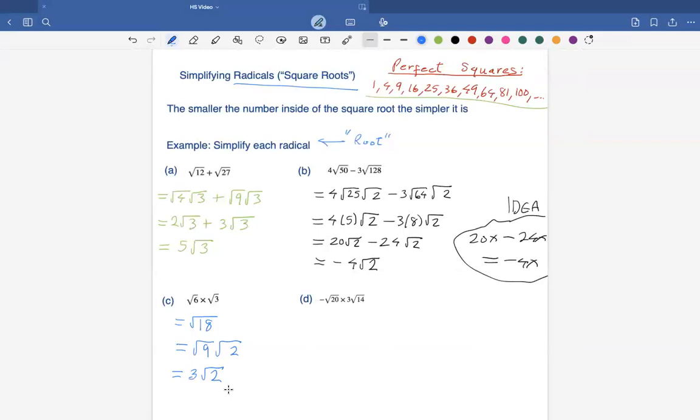Pause the video, try to simplify the root 20. Break up root 20 into 2 pieces. And you can't do that with 14. Okay, I'm just letting you know ahead. 14 doesn't break down any further. But try to break up square root 15 into 2 numbers. One of them has to be from this list. Okay, so the numbers are going to be 4 and 5. Square root of 4 is 2. So you have negative 2 root 5 multiplied by 3 root 14.